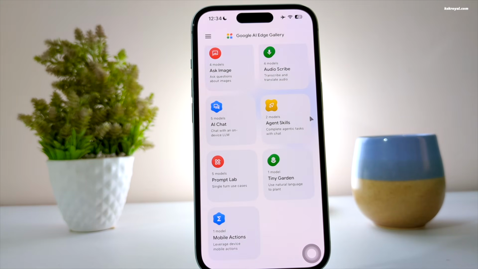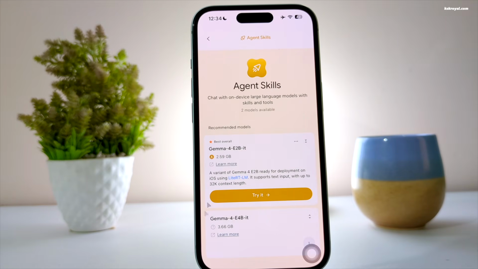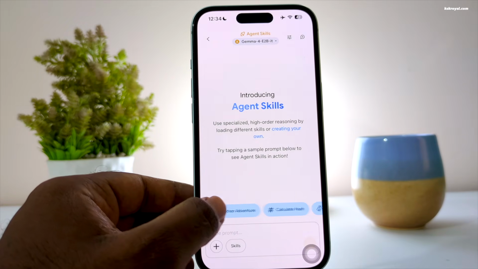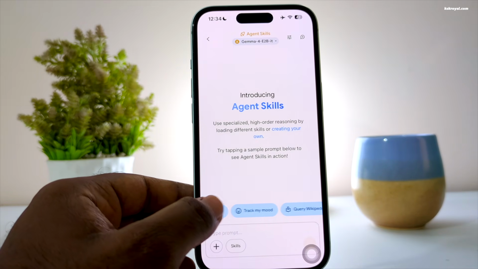You can also explore the Agent Skills feature. For example, you can generate a QR code for any website directly from the application.